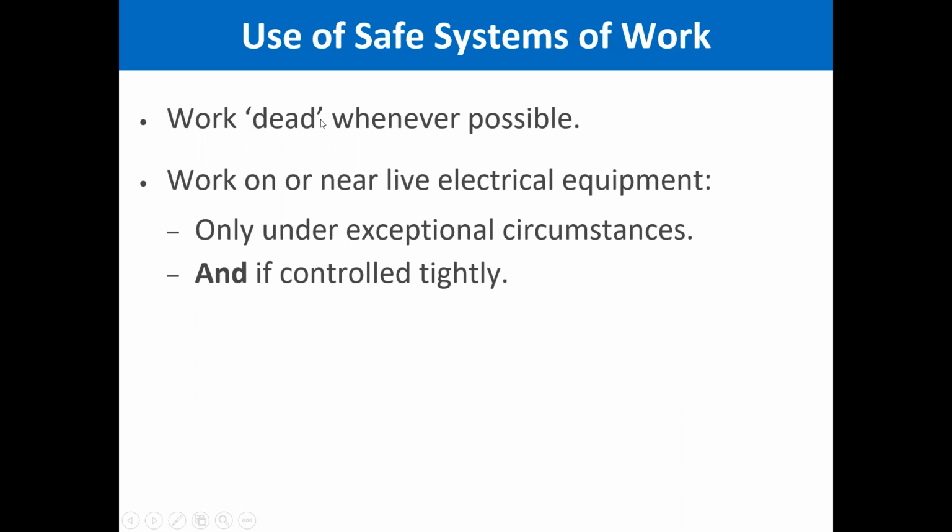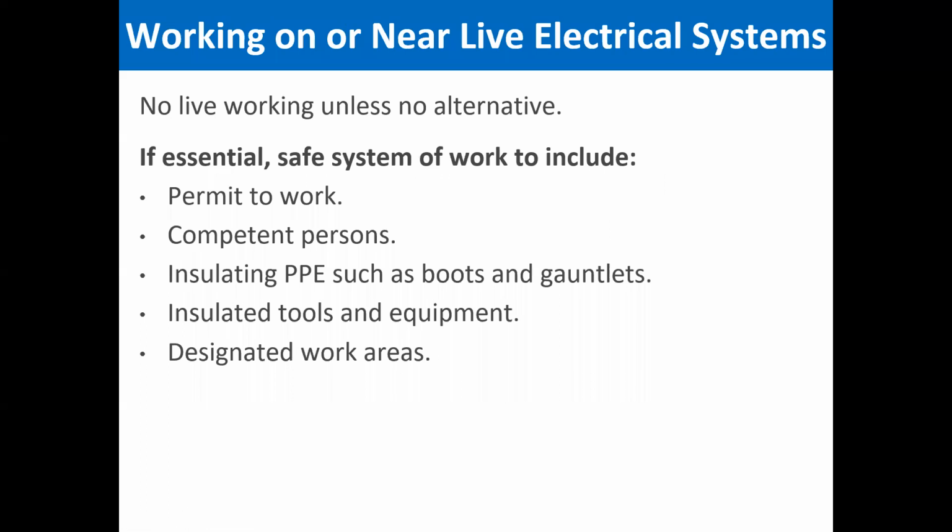Safe system of work should be implemented in electrical systems. You should always work, if it is possible, when the system is dead. Try to avoid working on a live system, and when working on or near live electrical equipment, you need to take a permit, and you should only be allowed to work under exceptional circumstances on a live system. Okay, working near a live electrical system is a very hazardous activity, and you should never work on a live system unless there is no other alternative.